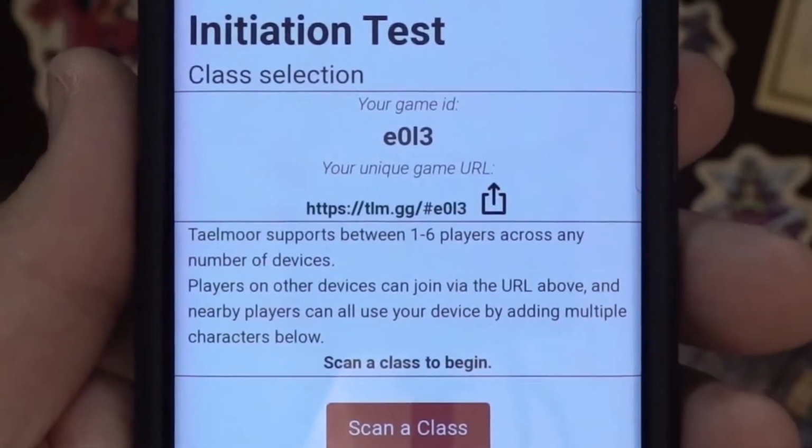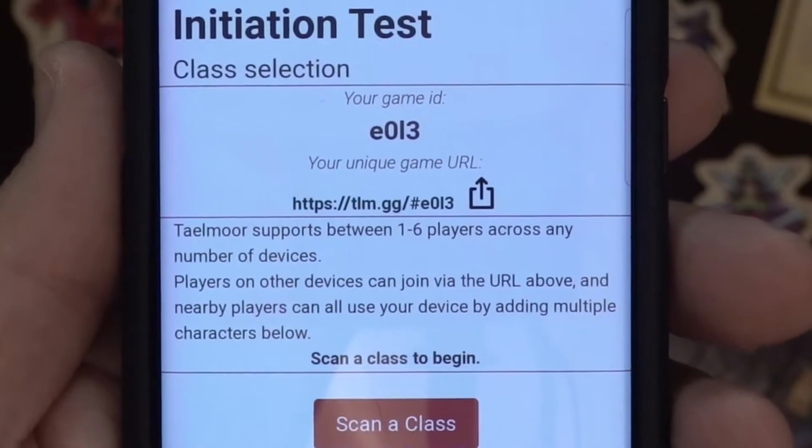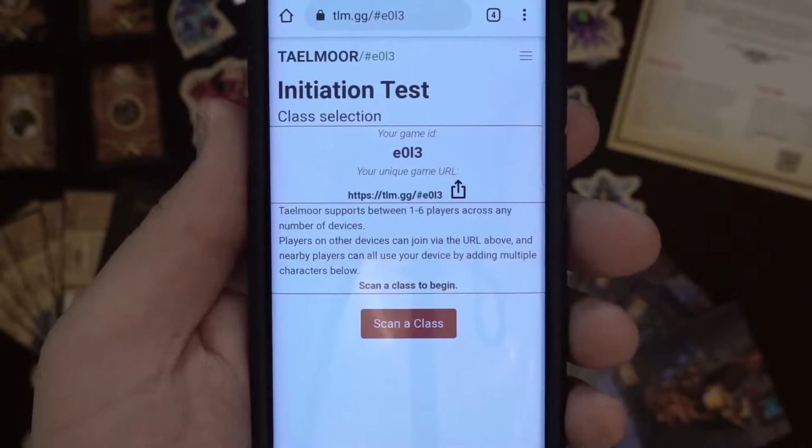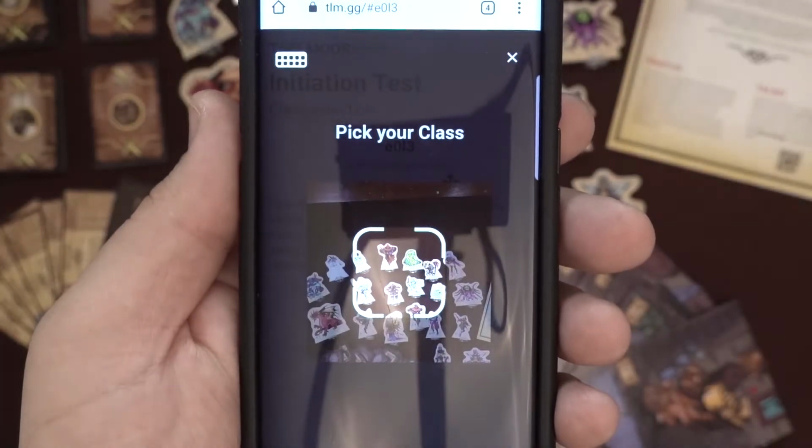Okay, so once the host player has selected a scenario, the other players should join by using the custom created URL link. You'll be given a game ID, so the link will be tlm.gg/#GameID. When entering the game session, your first task is to select a class among those available.